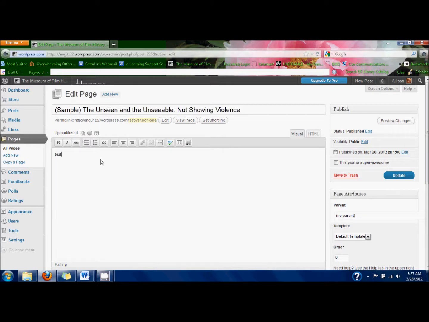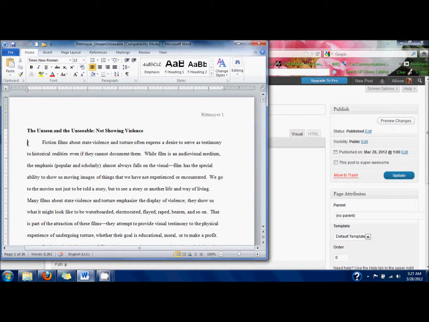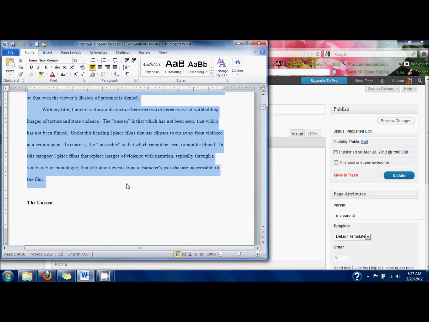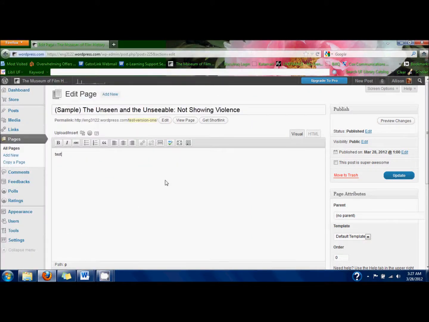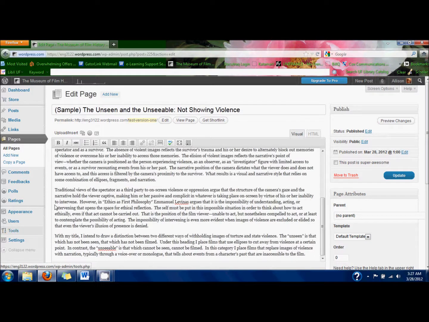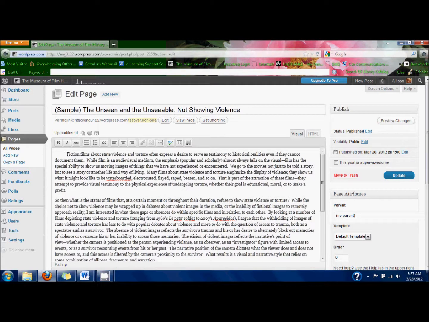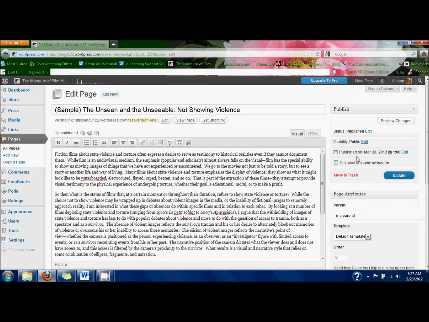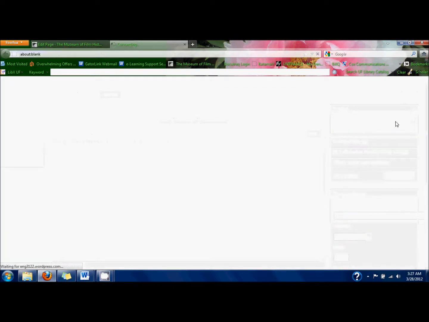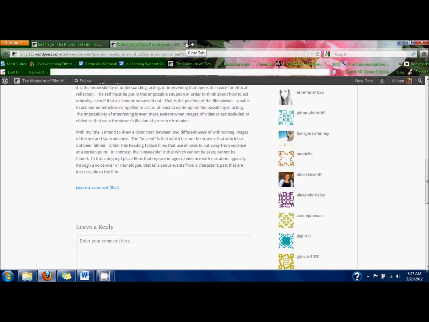And again, I'm going to be copying and pasting text from one of my dissertation chapters. And this is the main page, so it has the same text as the post that I did the tutorial for. So here, I'm pasting in the text, taking out the tabs. I can preview it if I want to make sure everything looks okay, that the spacing isn't coming out weird.